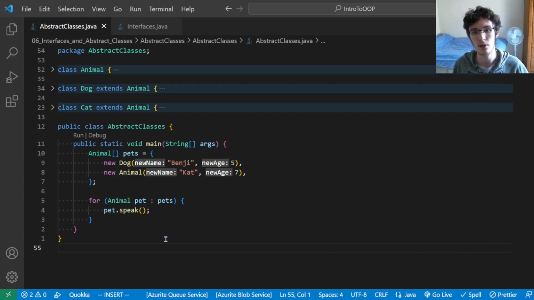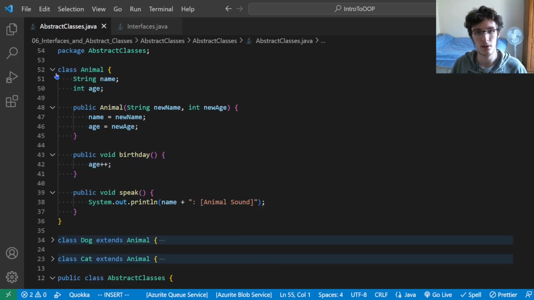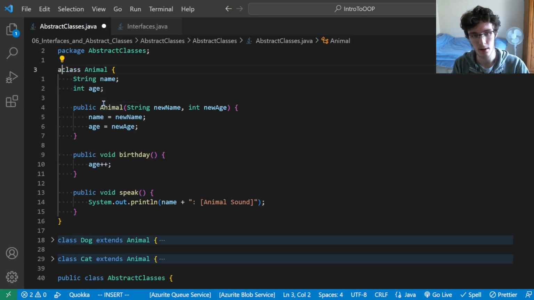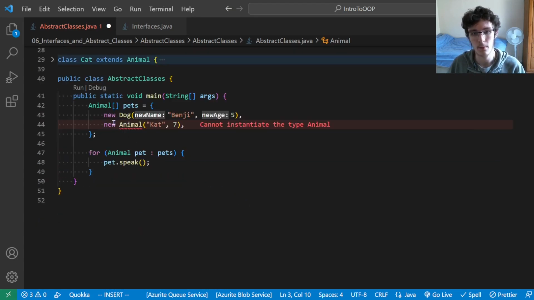We can do that using an abstract class. If we come up to the definition of the animal class and add the word abstract to the front, animal is now an abstract class. What that means is that we can't instantiate the class anymore. We can't do this, and that's why we've got an error here.